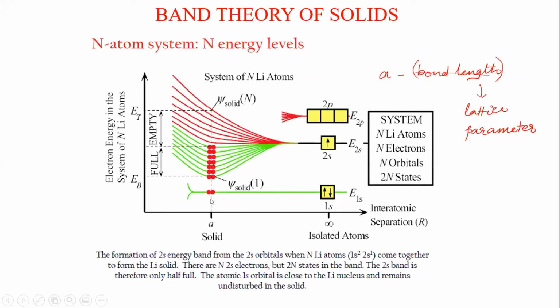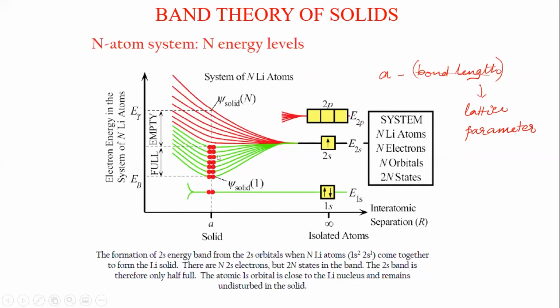So when you have one atom here and another atom here, followed by another atom at the same distance, in a lattice, when they are arranged as a solid, then you can see a single energy level where n electrons will have the same energy when they are apart at a huge distance between them. When they come closer, their energy level starts to disperse. Okay, and slowly you can watch there.